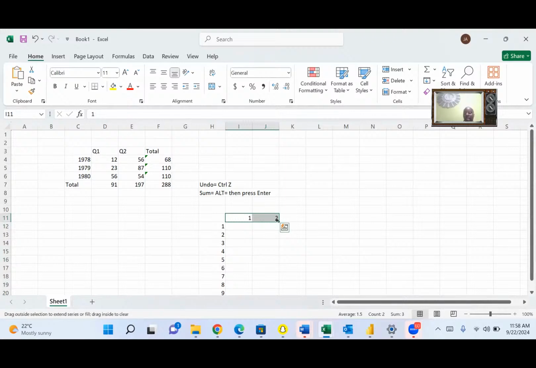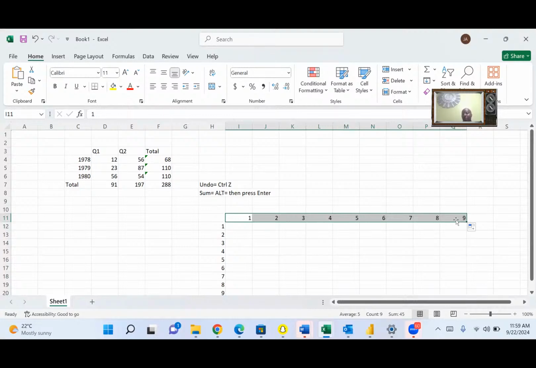Know how to drag. To drag, if you have a mouse, I prefer my students always buying an external mouse. Go for the one that goes for about 1,000 shillings or even 2,000. A little bit expensive one will not let you down. Then you can easily just long hold on to that left click, and in this case, you drag like this. You can see it's writing numbers there. You drag up to 9.